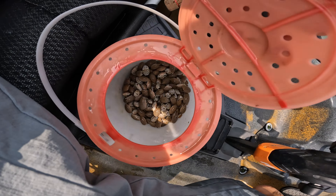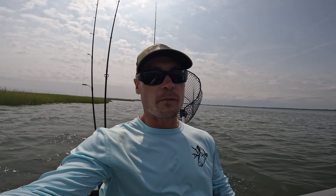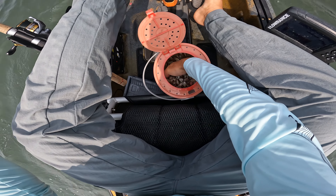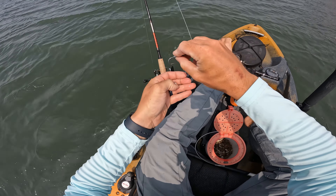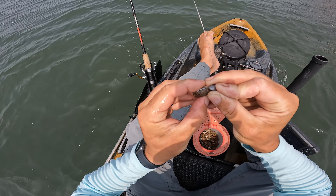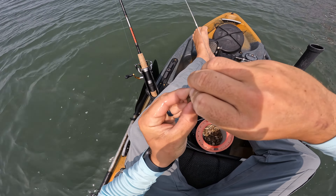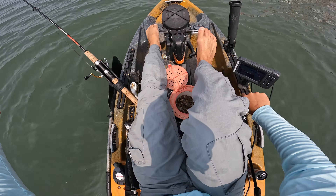What is up everybody, today we are back out and about. I'm gonna do some dock fishing. I got myself some sand fleas that I dug up and we're just going to fish them on some bottom sweeper jigs on some docks, possibly some rock piles. So stay tuned. We're gonna start out with a quarter ounce bottom sweeper and a sand flea — all I'm gonna do is feed it through. The further you feed it through the better, and then I'm just gonna trim a portion off to get the scent in the water.